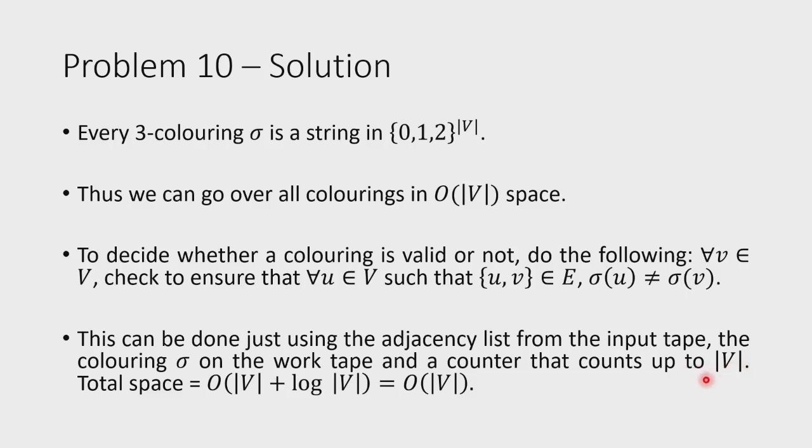So why do we need this counter? We need this counter because we are given input as an adjacency list, right? When we are exploring the neighbors of V, it would tell us that a certain node is a neighbor of V. So basically the representation would be the following. This is the adjacency list entry for V. It would say something like node U1 is a neighbor of V, then node U2 is a neighbor of V, node U3 is a neighbor of V and so on, right? However, all of these nodes would be given to us as binary numbers. So you can denote all the vertices as numbers in 0 to 2 to the something. So this is your set V.